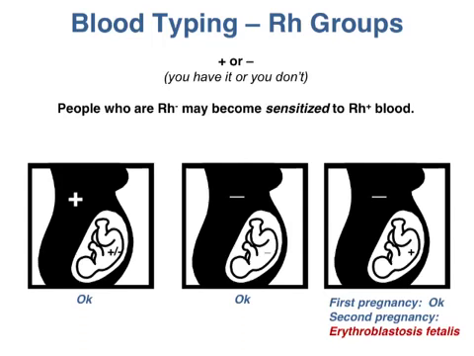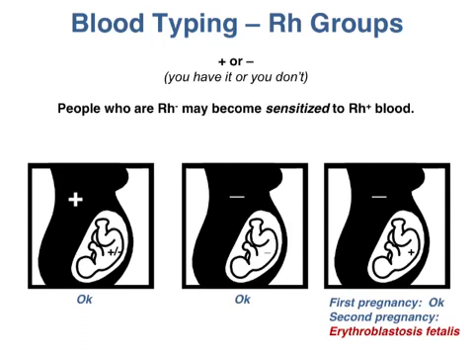If you are Rh negative, and you're a woman who plans to have children someday, then you need to know that you are Rh negative, because if you're Rh negative, you can become sensitized to Rh positive blood. It's not like the ABO blood types. You don't have preformed antibodies, but if you're exposed to Rh positive blood, you will make antibodies against Rh factor, and then those antibodies will attack any Rh positive blood they come into contact with.